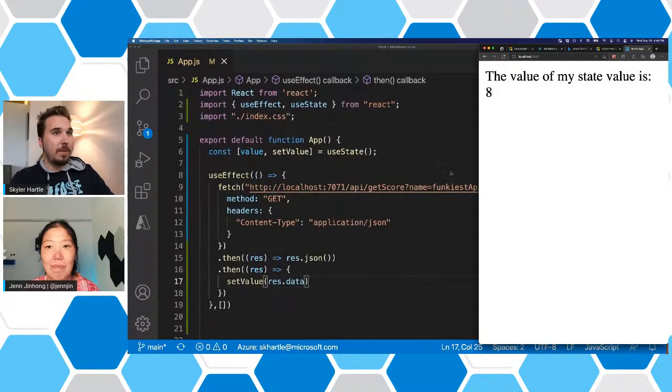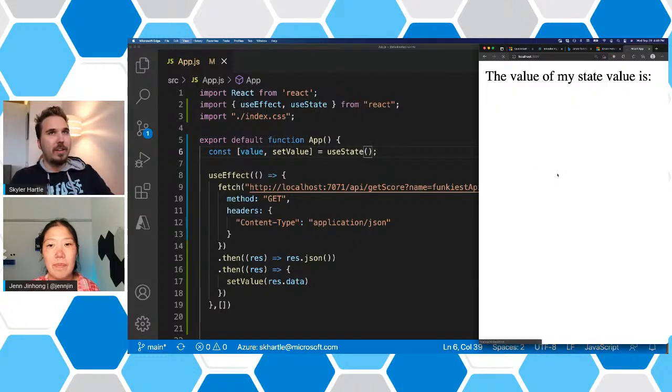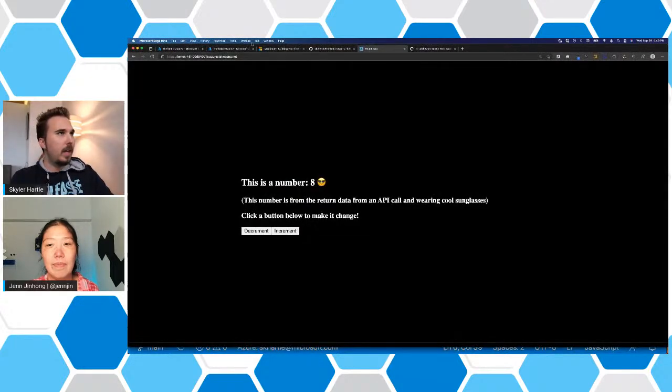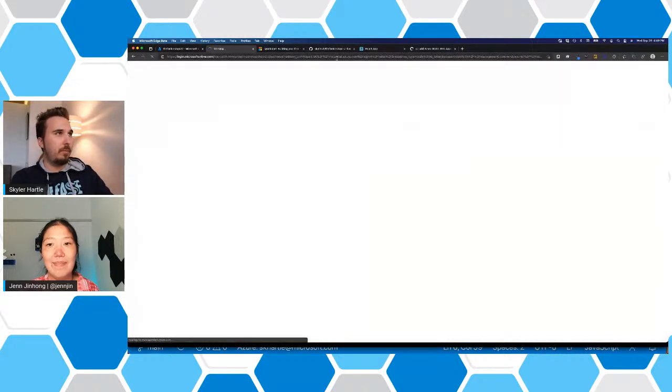At this point, this is super simplistic, but what we have done here is we have the function, we have the API running in the function app. We have React, the Reacty way of doing this, meaning we have set the state in React. Value now contains this state. And now every time I refresh, it's actually dynamically pulling that data out of the database. And I'll just show you a really quick hack. So this is Cosmos DB. I'll just refresh really quick before we get into it.